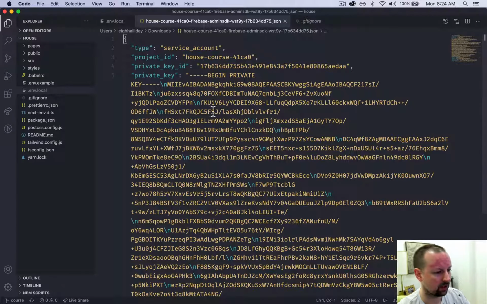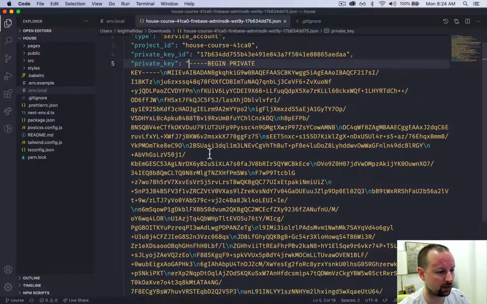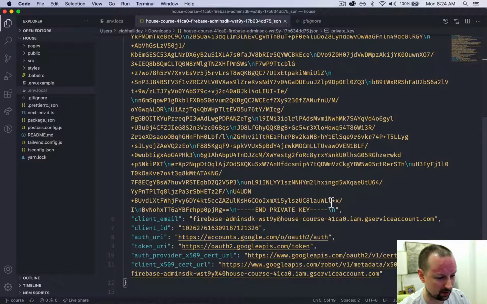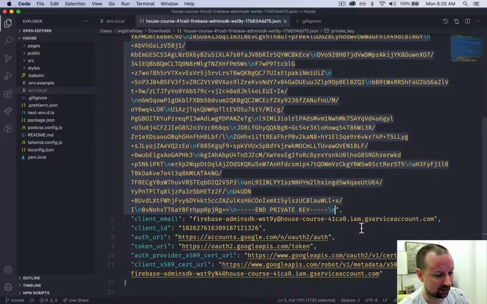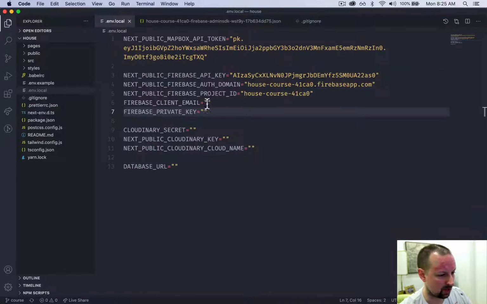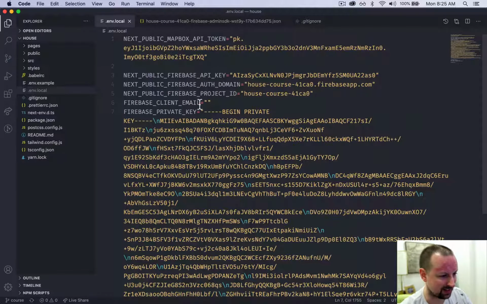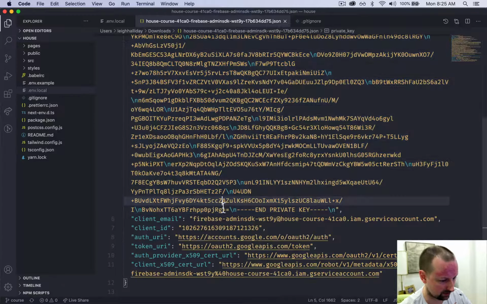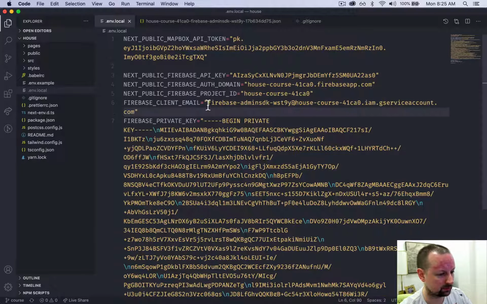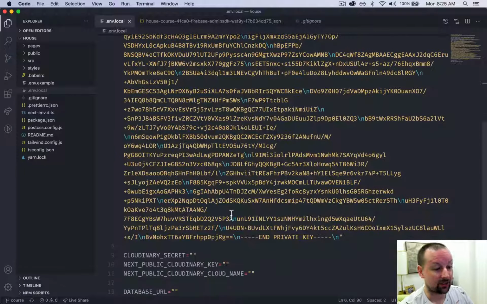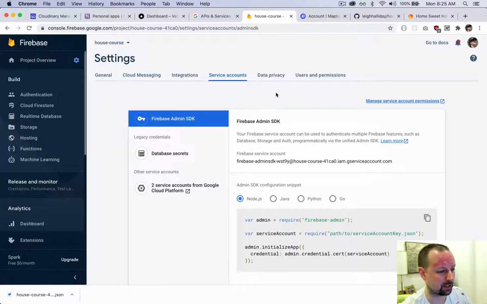Make that full. So we need this private key, and we're just going to copy everything within these quotes from private key all the way down to the last /n. So we'll come here, paste this in. I guess you could do the client email as well first, and that's just the one below. So it's this one here. Paste this in. And that's setting up the keys, but we're not done because we need to enable a few different APIs.